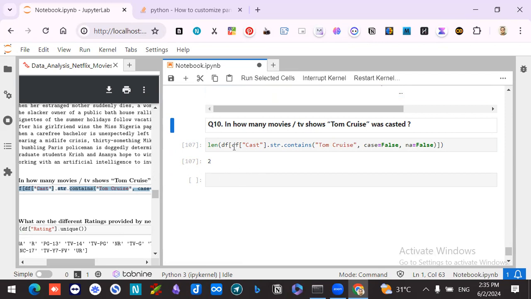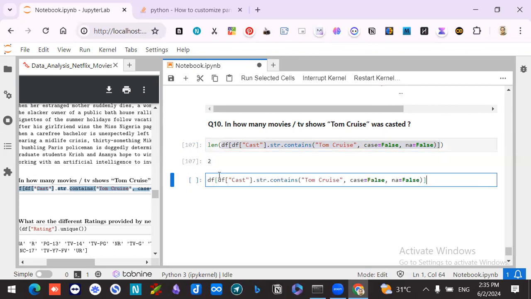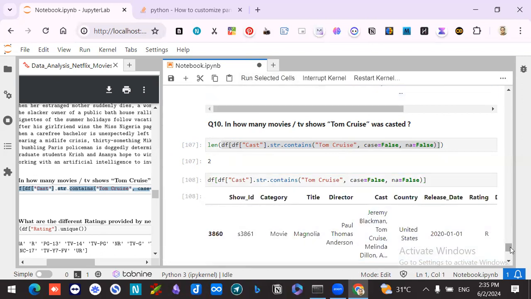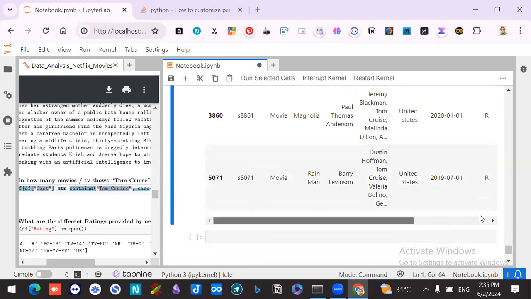Now, if you want to look at it, in a similar way, just look here. Let's say these are those two.